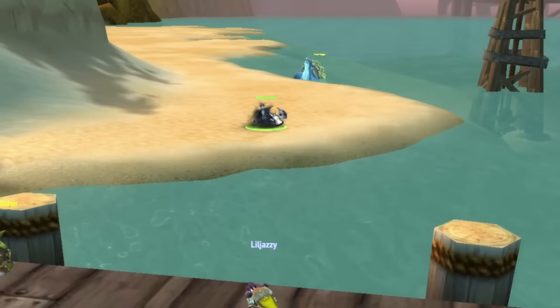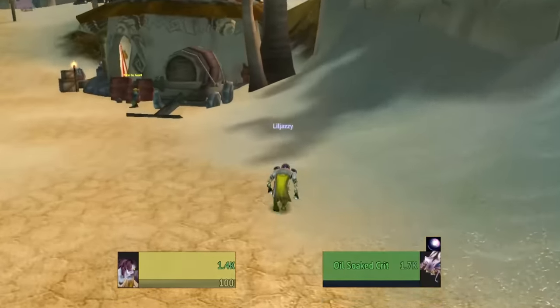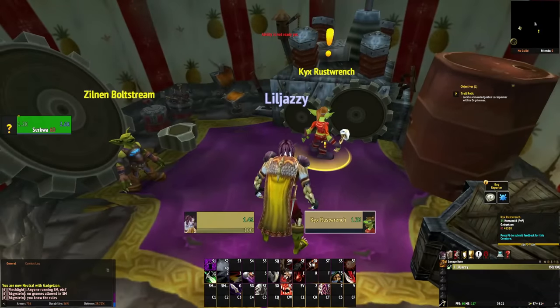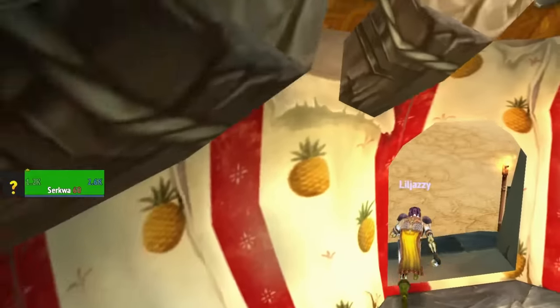Whoa. Oil-soaked critter. Huh. That must be for a brand new quest. Covered in a thick coat of oil. Wow. Oh, there's a quest right here. That has to be custom, right? Collect 8 filter parts from the seabed surrounding Steamweedle Port. Wow. And you know what?